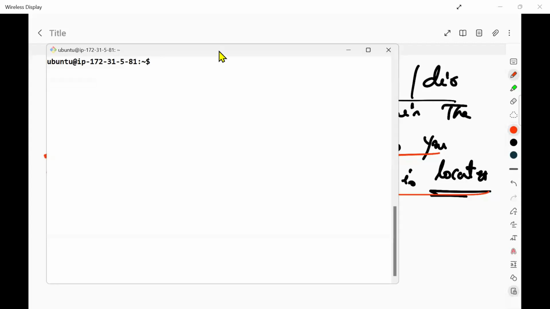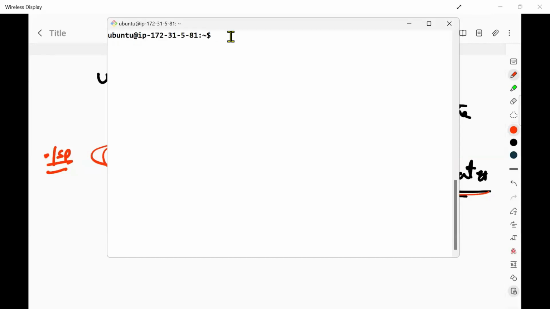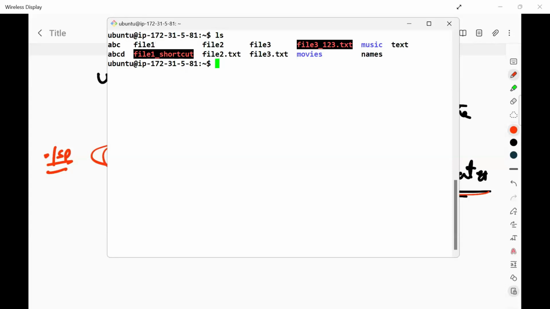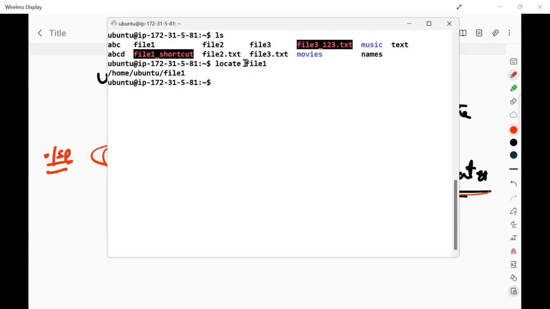See, I just logged into one of the servers that I've created. Now, if I want to search whether there is any file, locate file1. See, it is giving you the location, just like your find command, but here you are not providing in which directory you want to search or what the type is.